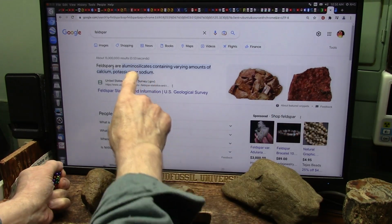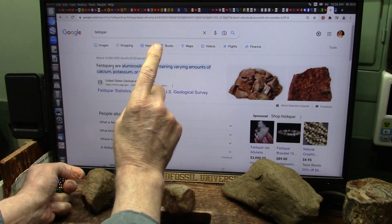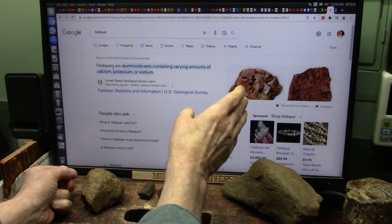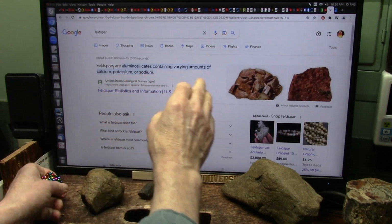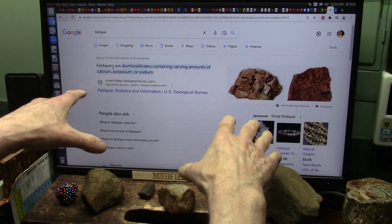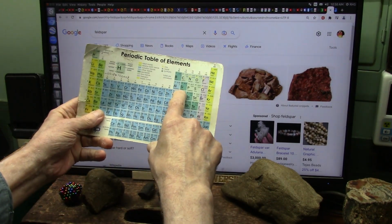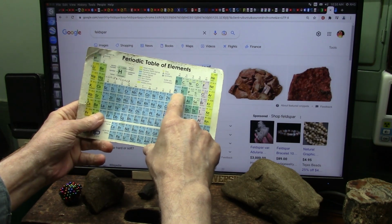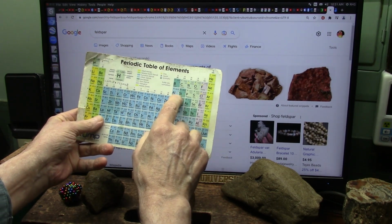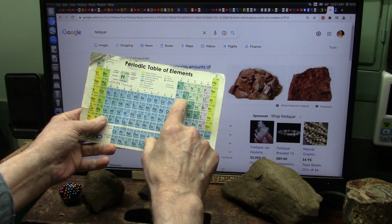Now, what's feldspar? Well, it's alumino silicates. All 100% are alumino silicates. However, they also contain small amounts, sometimes large amounts, of calcium, potassium, or sodium. It depends on how invaded this feldspar is. The aluminum silicates is the key. Now, here's the thing. That's aluminum and silicon. They're right next to each other on a periodic table, and they just barely hinge between these two varieties here. All right, these are in the other metals category, and these are in the metalloids.